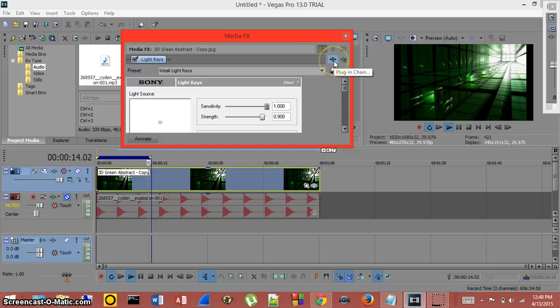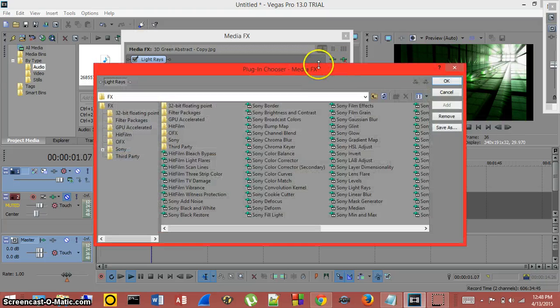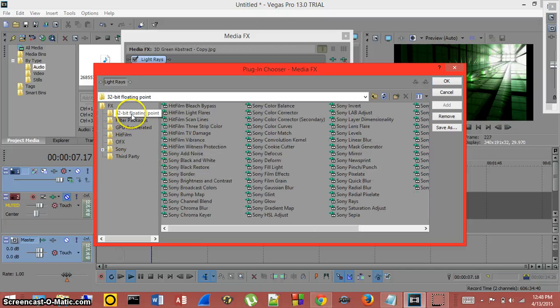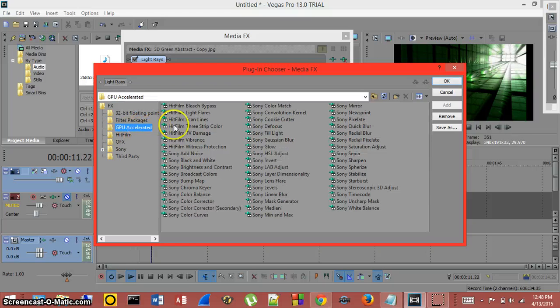There are also other properties. You can click on this green plug-in chain button to get that list to pop back up, and we have tons of stuff. We'll go to GPU accelerated, and let's say we want a lens flare.